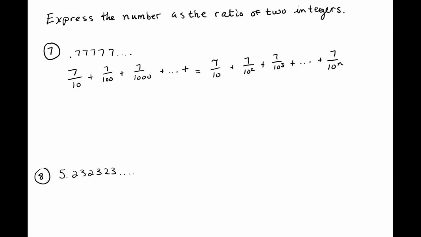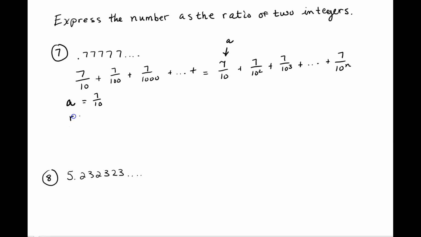So let's think about the first value, a. What's the first initial value, a? Well, the first value is just going to be 7 out of 10. So a is going to be 7 out of 10. That's the initial value, a, right there. Well, if you think about it, each subsequent value gets multiplied by a factor of 1/10, right? So 1/10 is your common ratio.